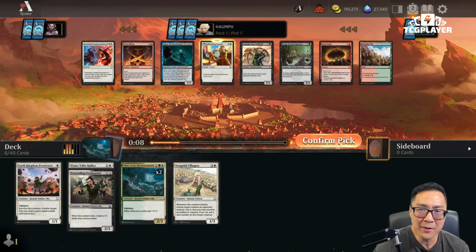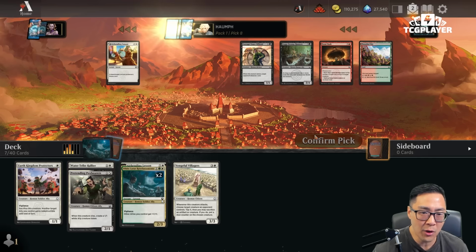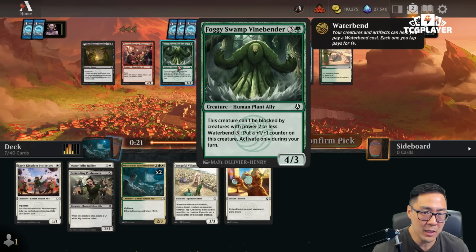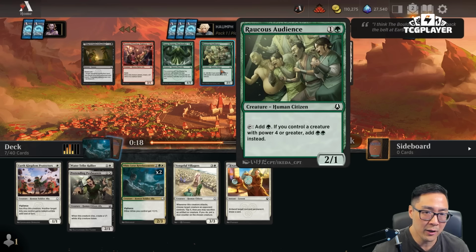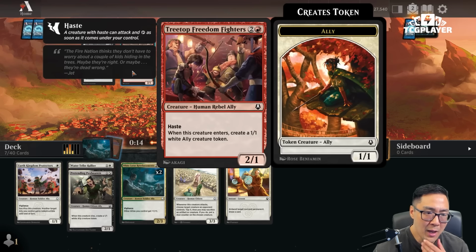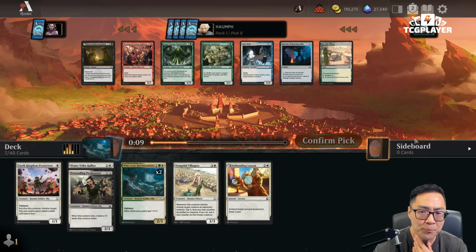I don't love it. I'm going to take Airbending Lesson. I think this is a pretty decent trick, so I'm pretty high on it. Maybe it's less good in aggro, but I want to try it out here. It's like my first interactive spell here. Noting that green actually doesn't seem super open. We got the White Lotus Reinforcements, but I'm not seeing a bunch of good green otherwise. Like Foggy Swamp Vinebender doesn't seem particularly strong. Raucous Audience is not an ally. There's Treetop Freedom Fighter. So I can either take this and see if I can shift over to red-white aggro, or I can take the green-white land.